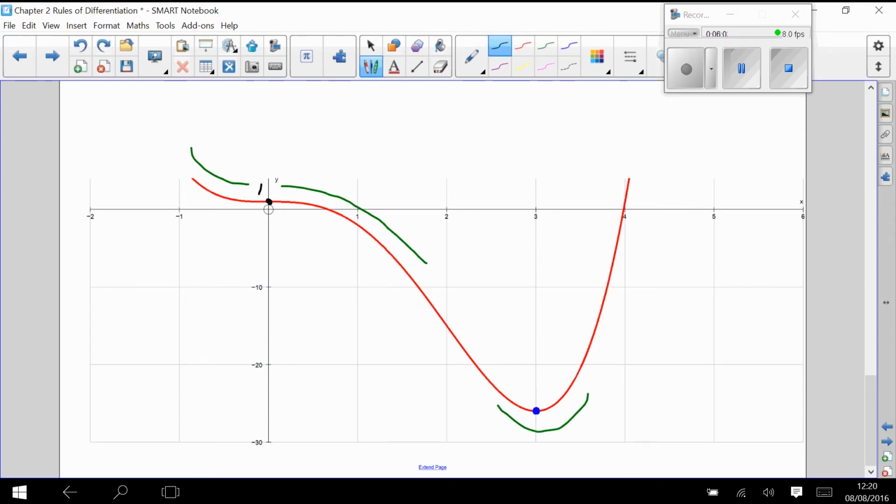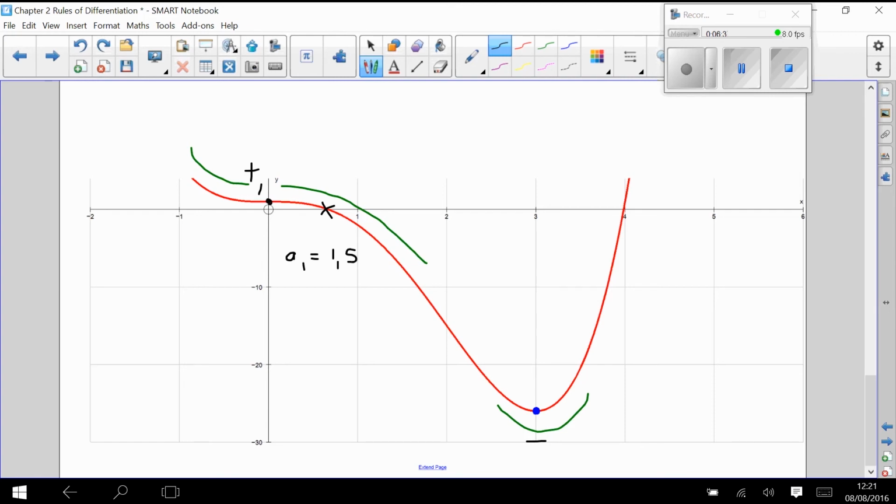Well, we know that when x was 0, I had positive y values, so that is over here. When x was 3, I had negative y values, so that was down here. In other words, my curve must have cut the x-axis somewhere between when x was 0 and when x was 3. So if I wanted to find this first x-intercept here, for my first approximation, I would choose 1,5.